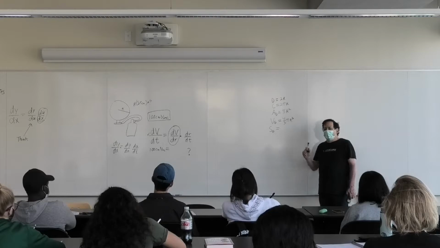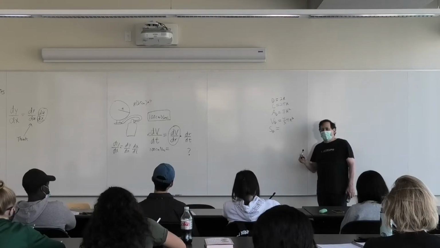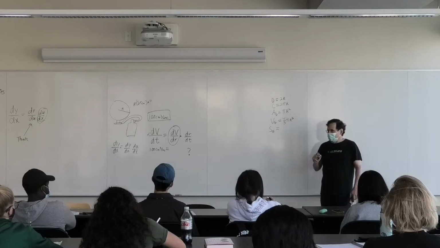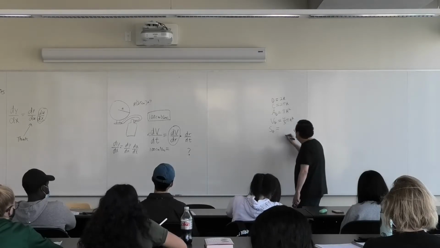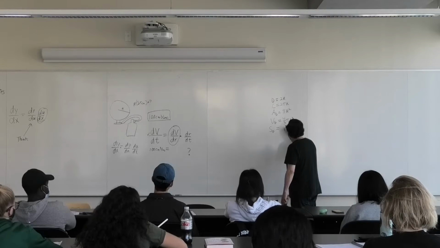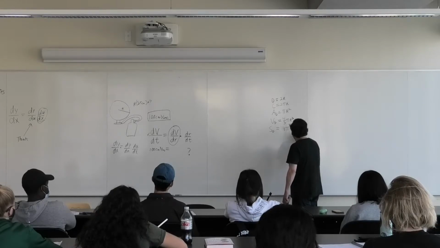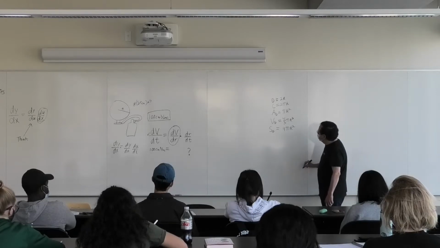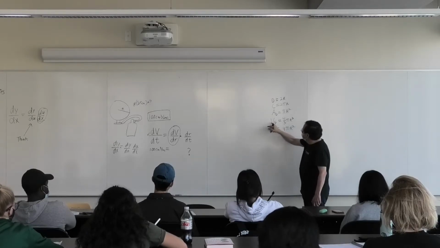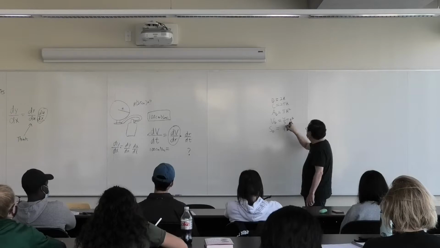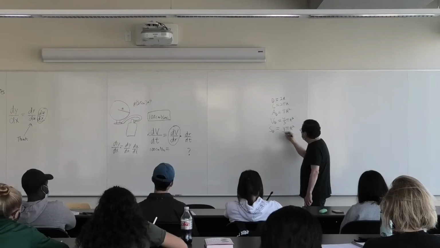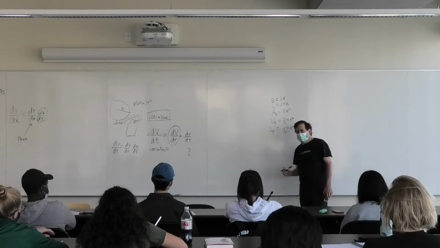Now, those of you who are really good with the power rule, where it just happens immediately in your head, might notice something curious here. It's 4 pi r squared. I found the derivative of the volume with respect to the radius, and I get the surface area. Something to be investigated in the future.